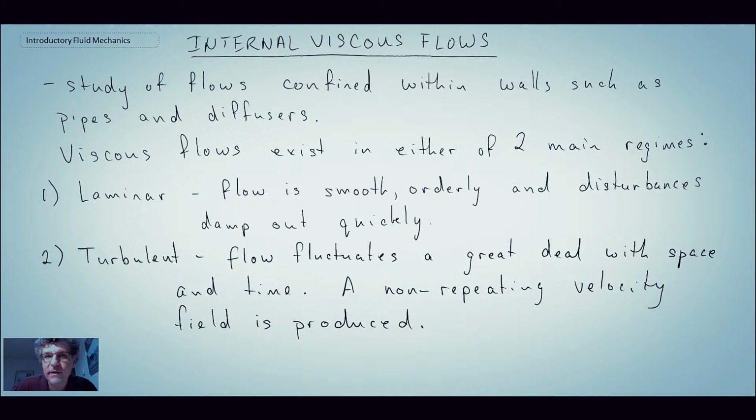So turbulence is actually the more common flow state that we encounter in engineering applications, at least, but also within nature. And so which state you exist in has a big implication in terms of when we look at internal viscous flow, the pressure drop within a conduit or a pipe. And the state that you exist at is a function of one of the non-dimensional numbers that we looked at when we did dimensional analysis, and that is the Reynolds number. And so what we will do, we'll take a look at the Reynolds number.